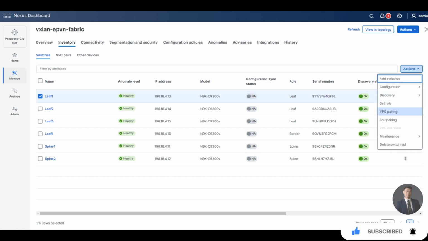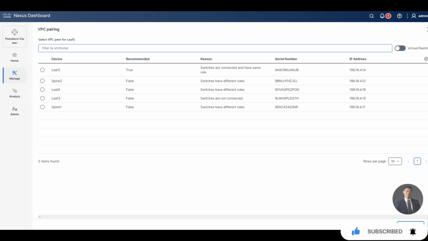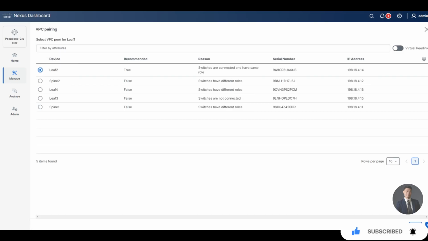Pairing with leaf 2 is being recommended, right? And we want to click save. Virtual pair link, I have a video about this. You can check it out to see why we use virtual pair link. Okay, now just save because we have a physical pair link.